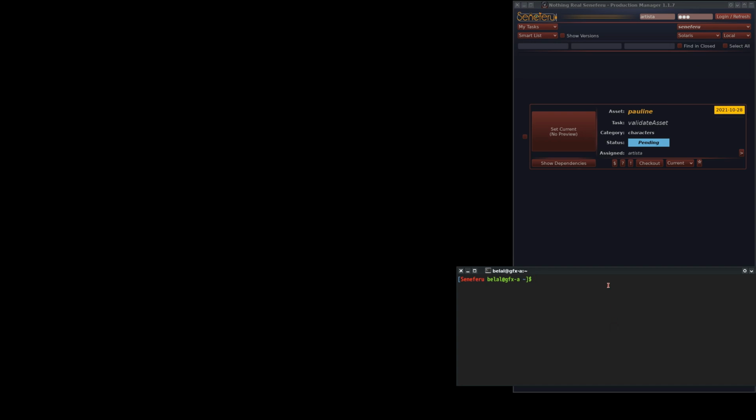So let's get started. The first thing you have to do is set the application that you are going to use, which in this case we want to set to Solaris. If you are going to make the template in Katana, I would set it to Katana. So now I will set it to Solaris. Then I will click on this button.